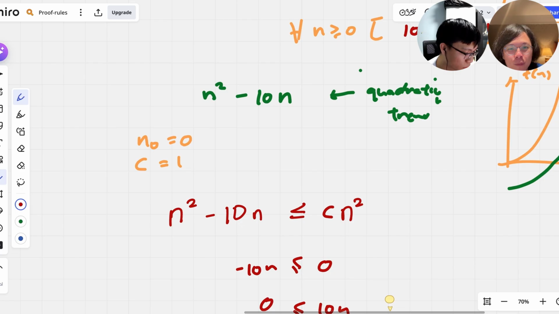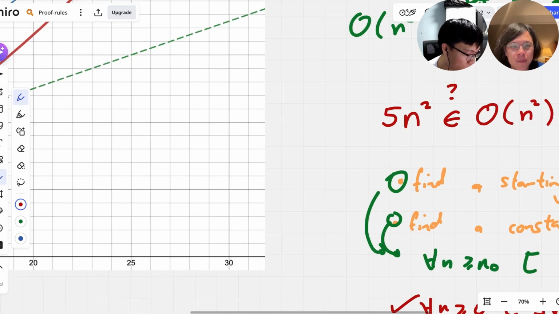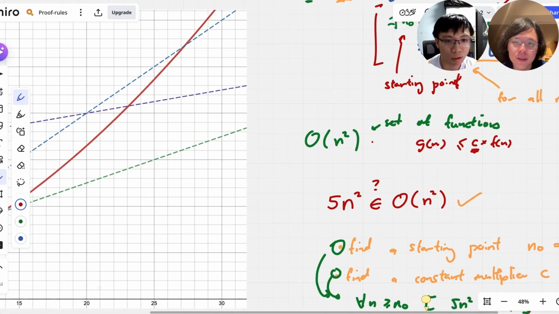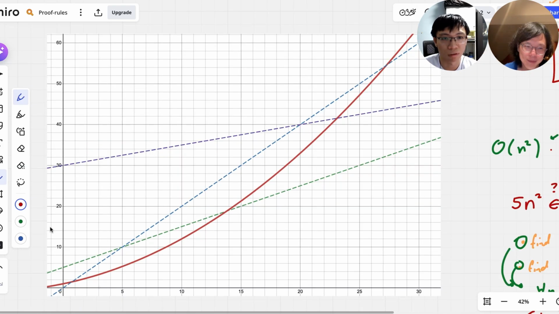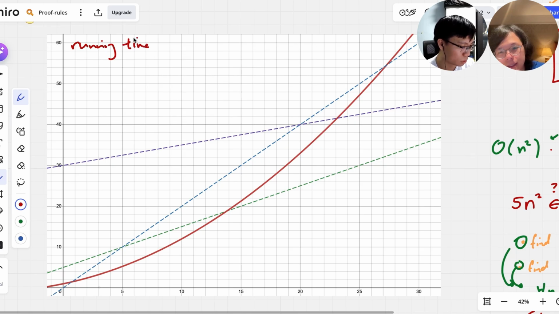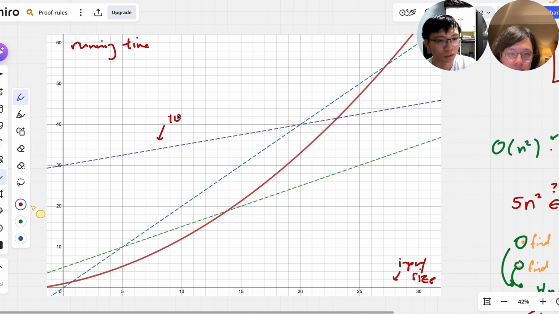So that's kind of the idea of how big O works. And again, big picture, why do we care about big O? Here's the idea. Let's say I have a lot of programs, and on the y-axis is my running time, and on the x-axis is my input size. Over here I have all of these graphs and curves. You can imagine maybe this is some function like 10n.